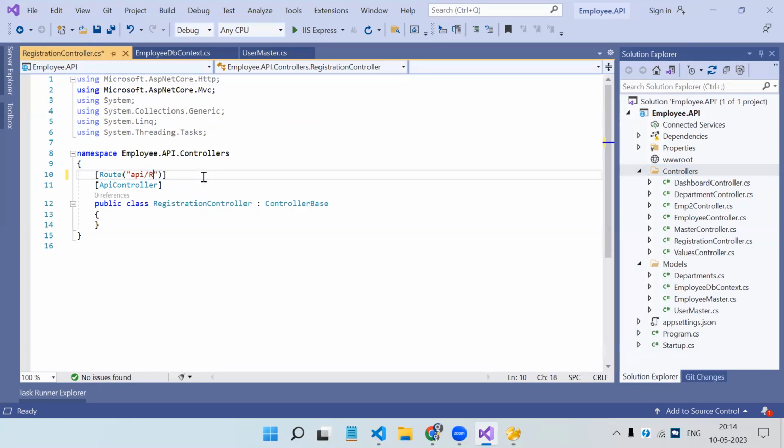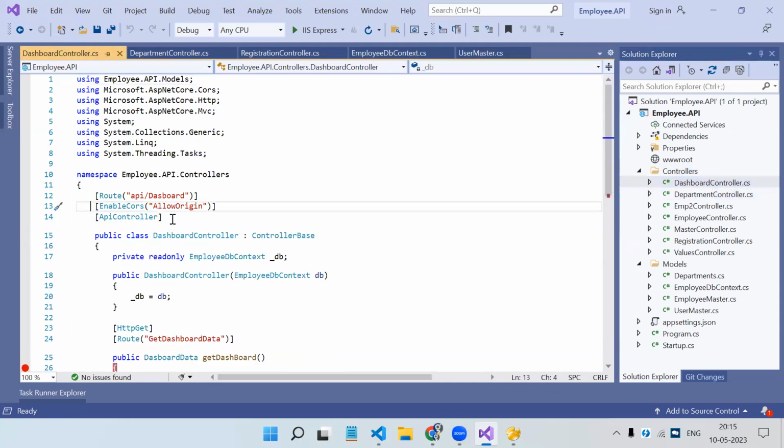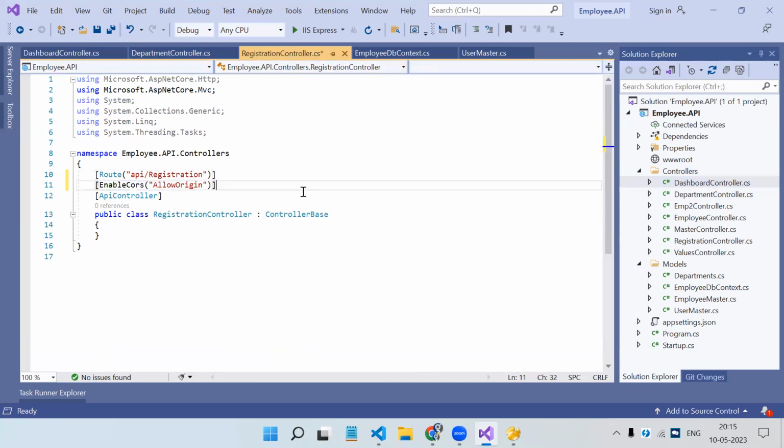So that will be registration. Then we need the course. So for that, allow region we need to add. So let me just copy paste this. Now we just need a namespace for the course also.